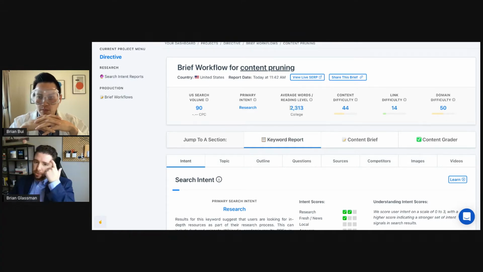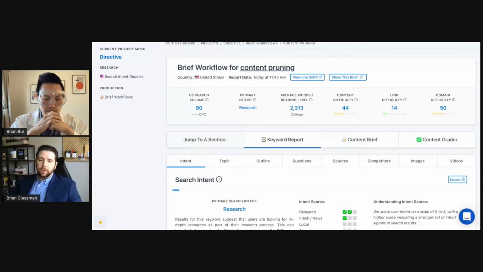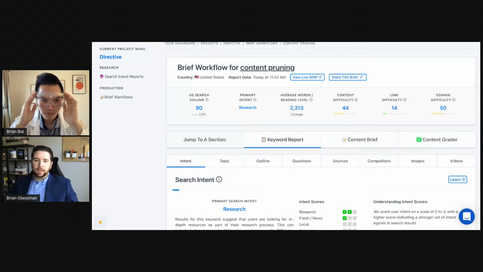So yeah, shoot for at least 2,313 words to really be competitive. Pausing there, would you say there's wiggle room there, or just based on the data, it's probably better to shoot for that amount or even more with the content? So length is not, as you know, by itself the thing that's going to get you there, right? It can be shorter.